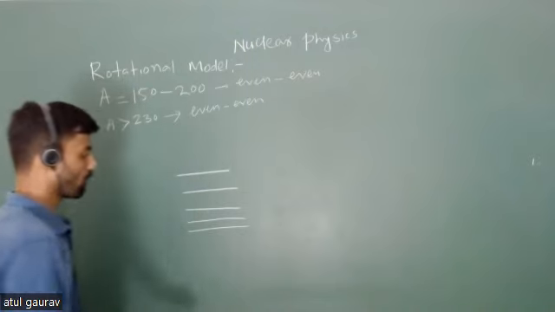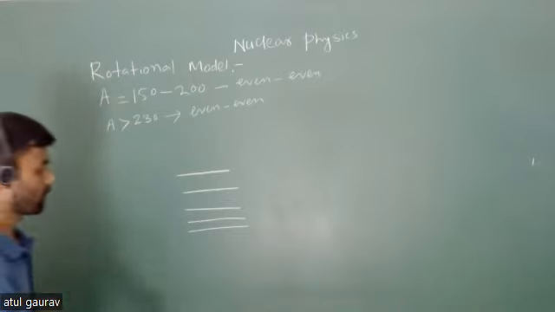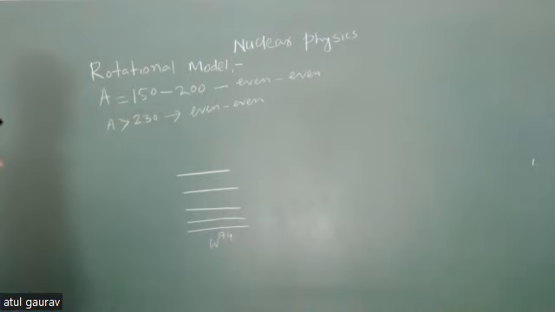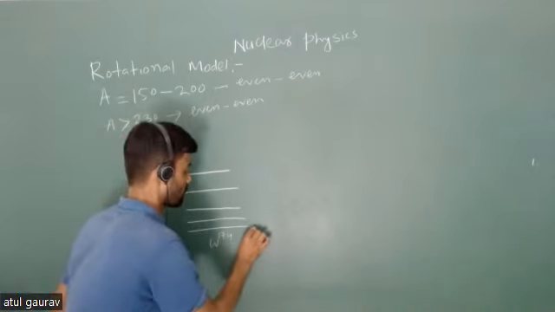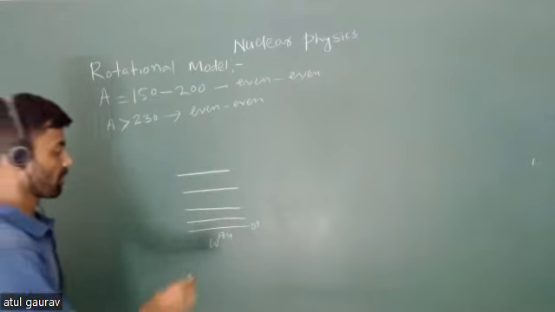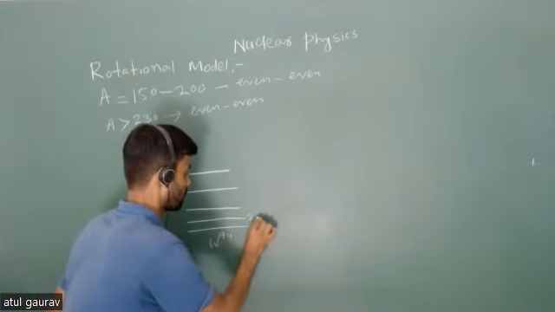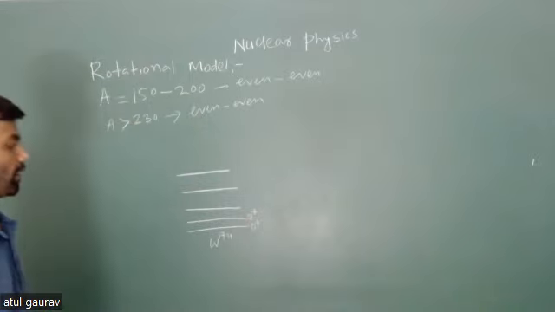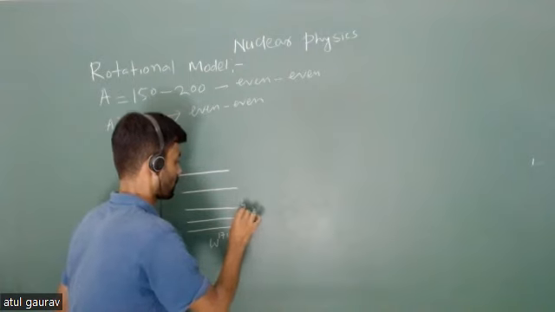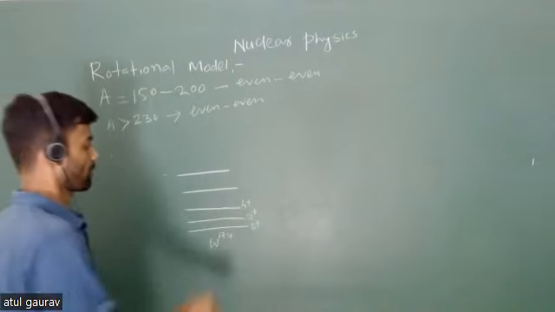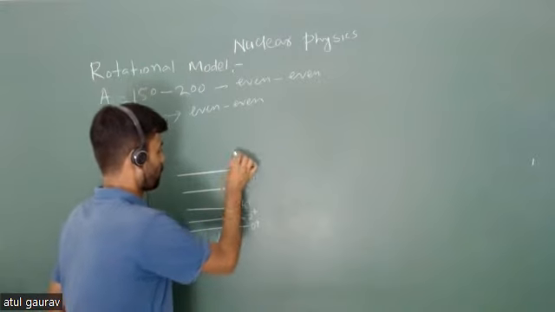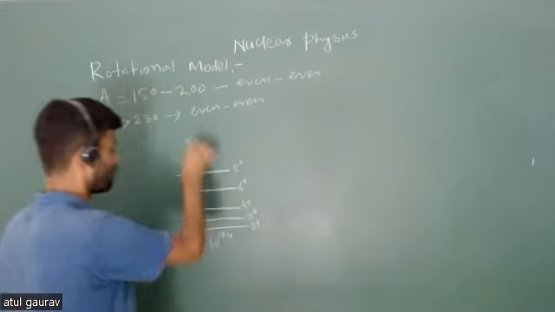So they have experimentally shown this for tungsten, of course mass number 174. The ground state corresponds to spin 0 and parity even. For the first excited state, spin is 2 and parity of course even. Then the second excited state is 4 plus, the third is 6 plus, and the fourth is 8 plus, and so on.